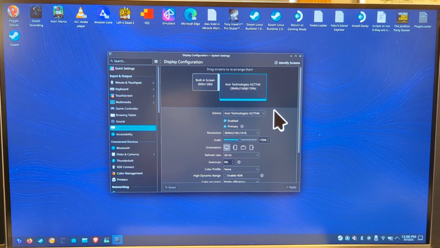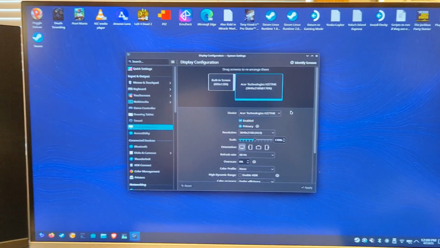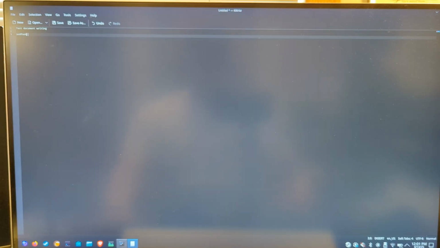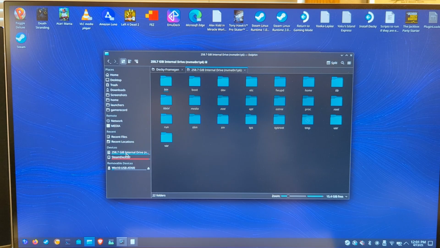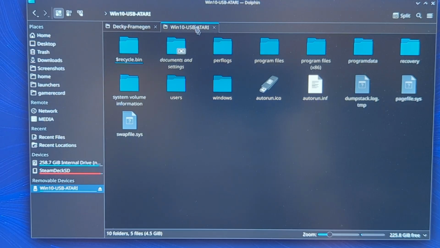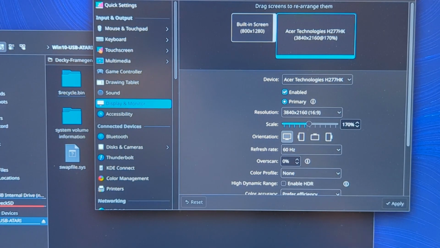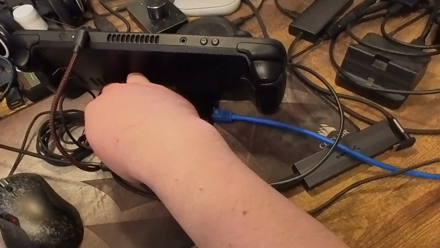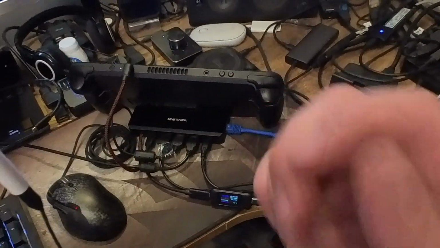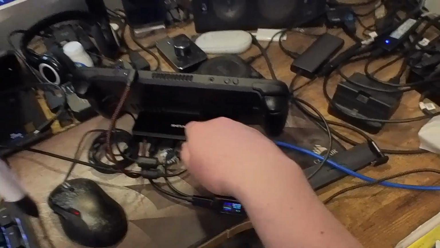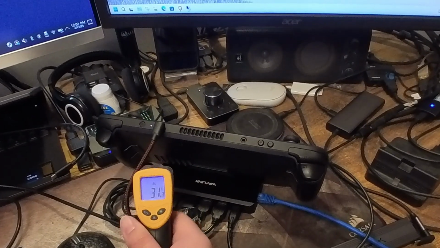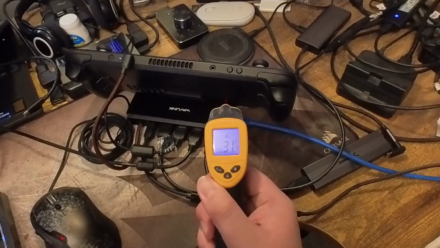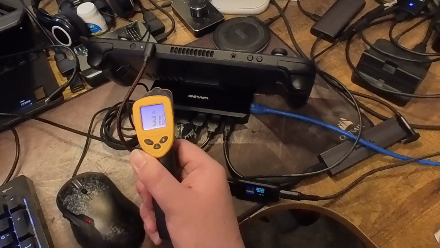That mouse is smooth. It is totally working. Yep, that's totally working just fine. Let's see if the external drive, yes, the external drive is showing up too. Everything is there. Doesn't feel too bad, actually. They said something in the manual about it heating up, but I don't feel anything on it. Yeah, that's the Steam Deck, and then we actually go to the dock. 31 degrees, perfectly cool, no issues.